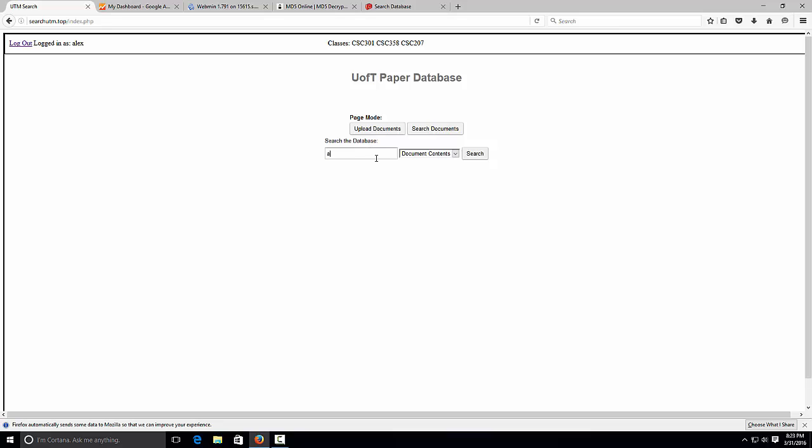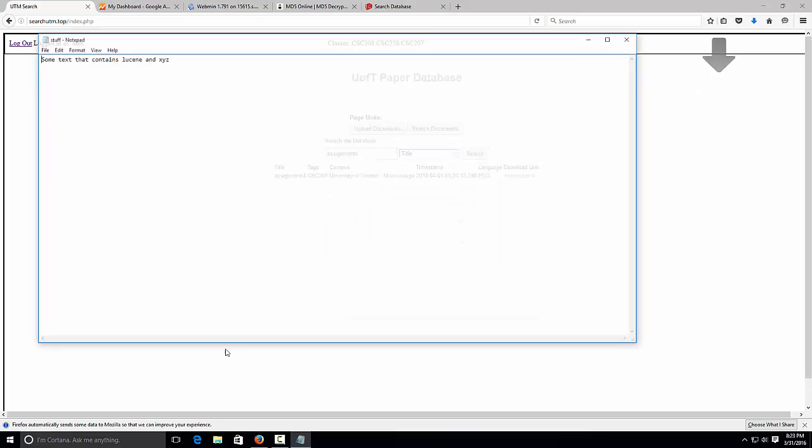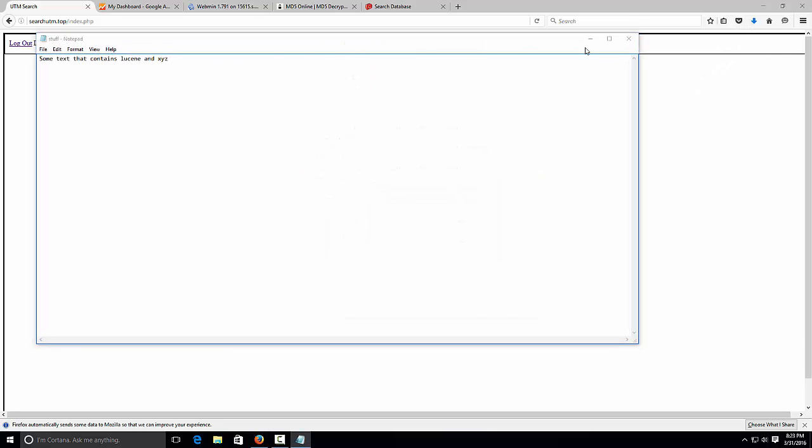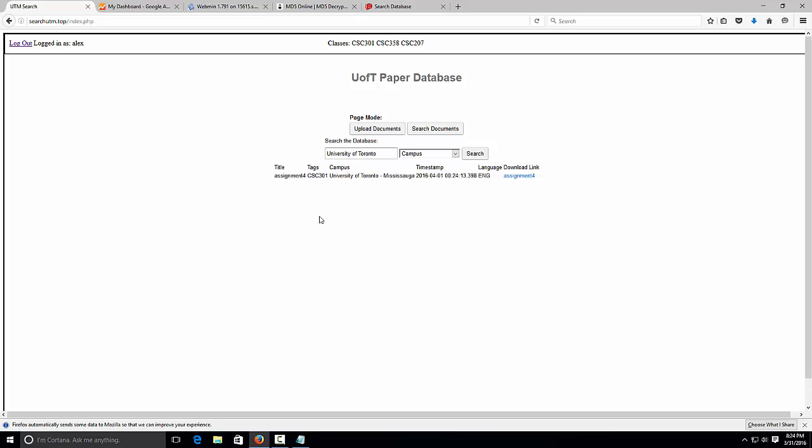Now, after uploading each file successfully, the student can search the documents for the file and click on the download link to download the file. Here, as the student demonstrates, not only can you search by content, you can also search by campus, tags, and other information associated with the file. Even language is provided as an option to find files in different languages, perhaps for international students.